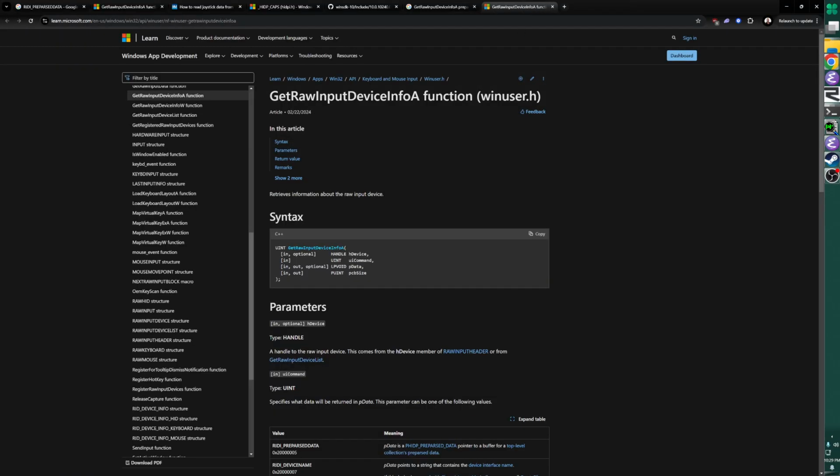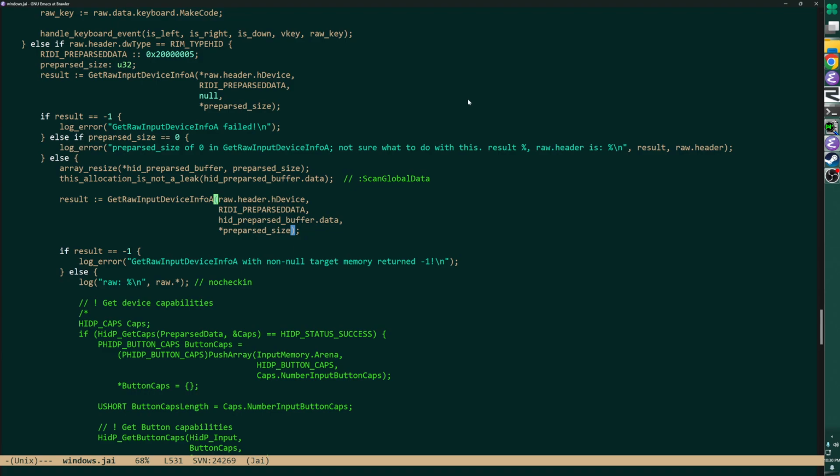Actually, no, because even if this were too small, it would go into the least significant bits. So never mind. But uint in WinAPI is 32 bits, so it's fine. And it's little endian. I don't know what to do, guys.